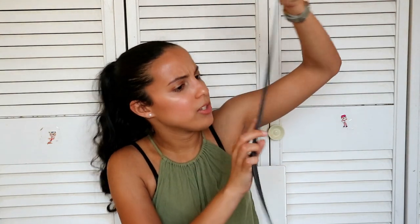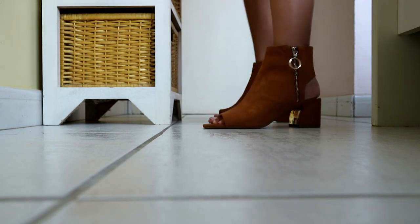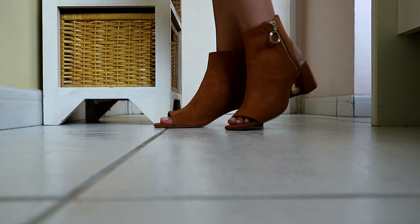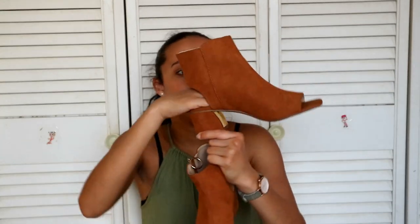The second thing I bought at Bershka is a belt — it's a black belt with silver detailing and some really cute flowery details. I needed a new belt because my old one is totally ruined — it looks like a dog ate it, it's just bad. The last thing at Bershka I bought are these really cute booties — they're so cute. I know you're thinking 'why boots in summer?' but they were on sale and they're cute. They have an open toe, the heel is a superb heel so you can walk all day, and they're so comfy. I'm so happy I bought them.